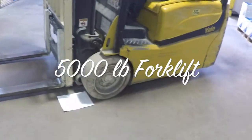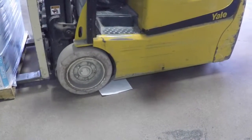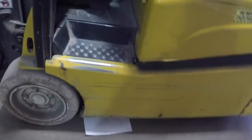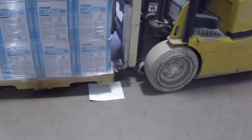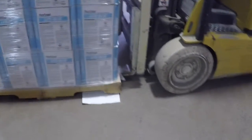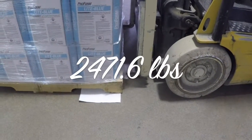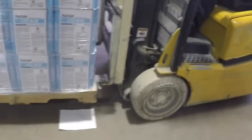Be awesome if we could set that pallet on there. Set the pallet on there. There we go. Look at this. All right, you got it? Yeah. Oh, there we go. How much would you guess that pallet weighs? I don't know. What? 24 plus 12? Yeah. 36? 37? Perfect. Thanks, man. Now you can put it up. Perfect. Thanks, guys.